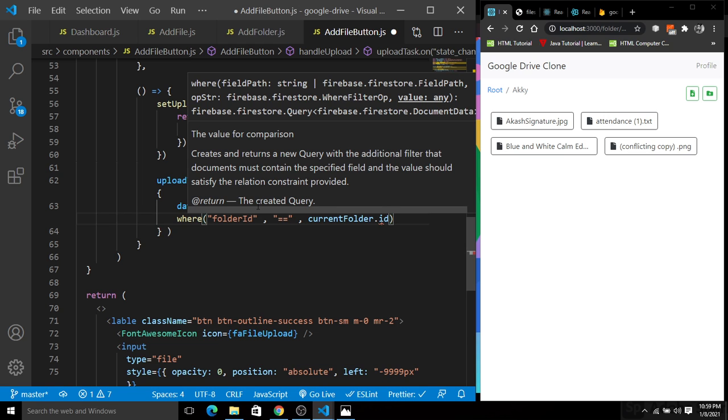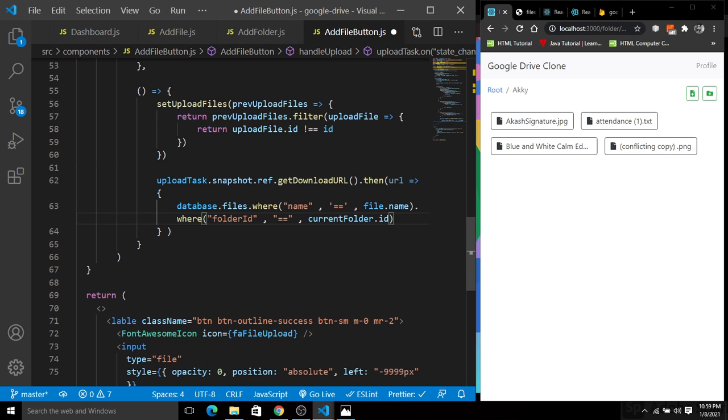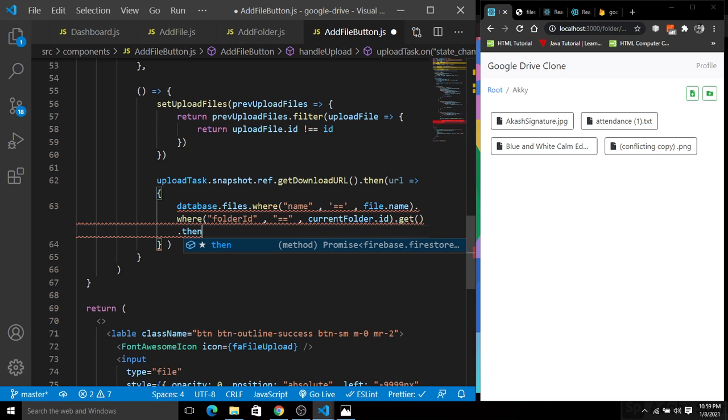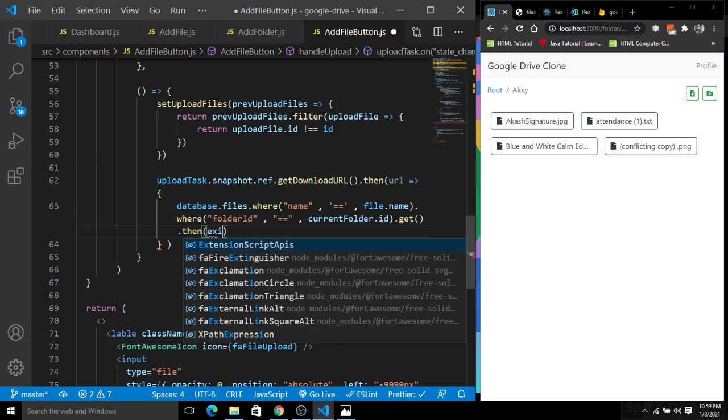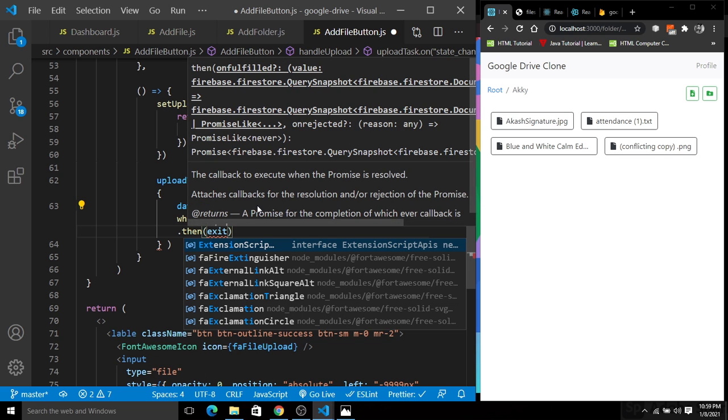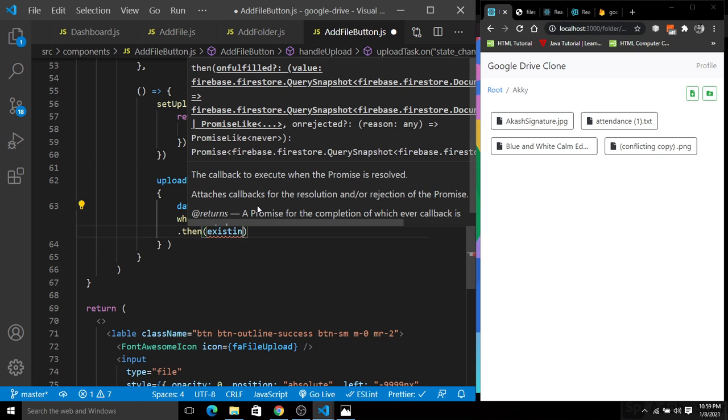Okay, now I'm going to simply use a get function here. So simply put dot get function here, and then if there are existing files, so simply I'm giving the existing files.